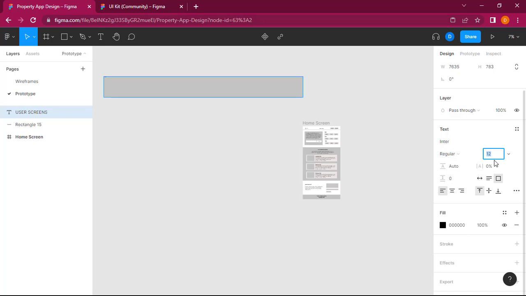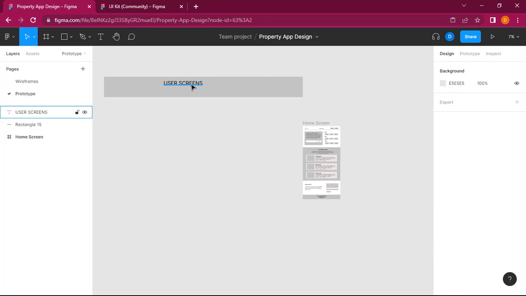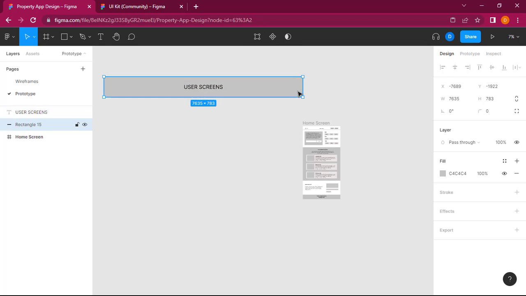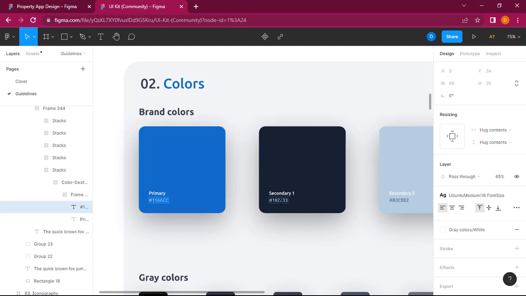Sorry. I'm going to change this to the color that we have, which is blue. So I don't know if this blue looks okay. Let me see what this looks like.